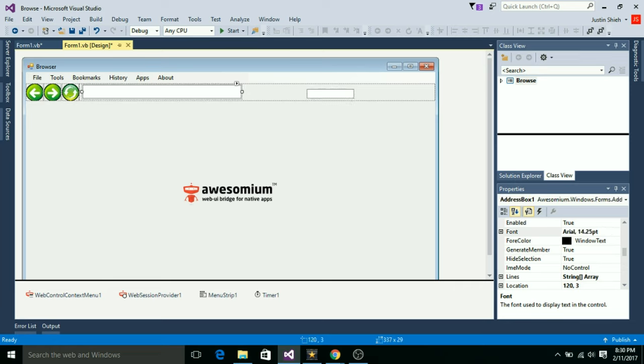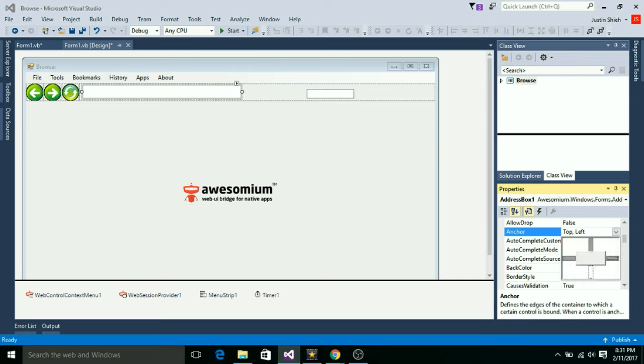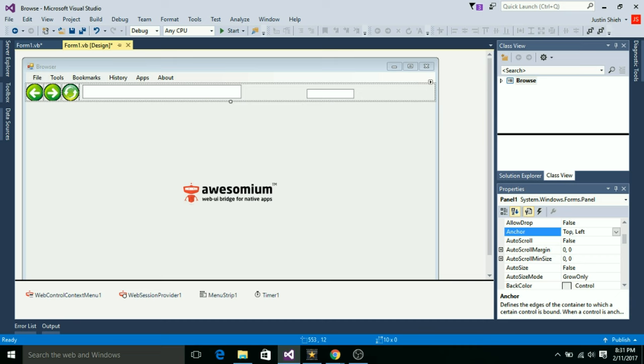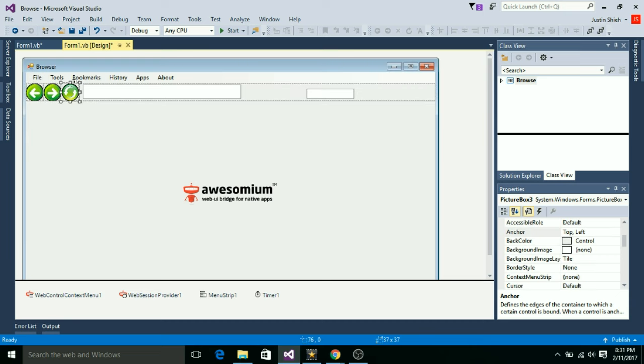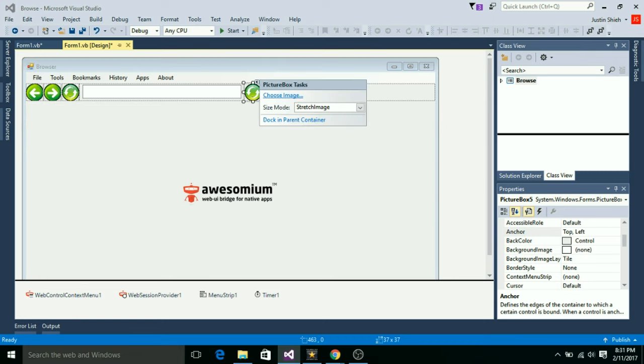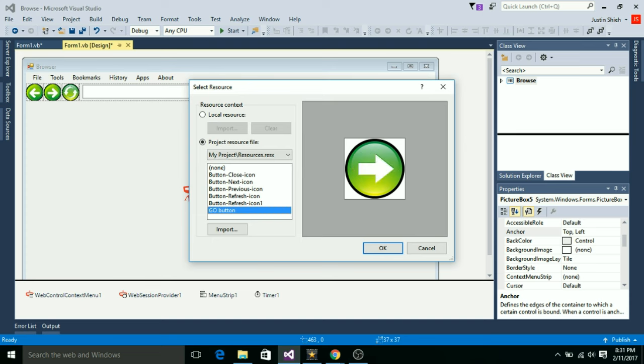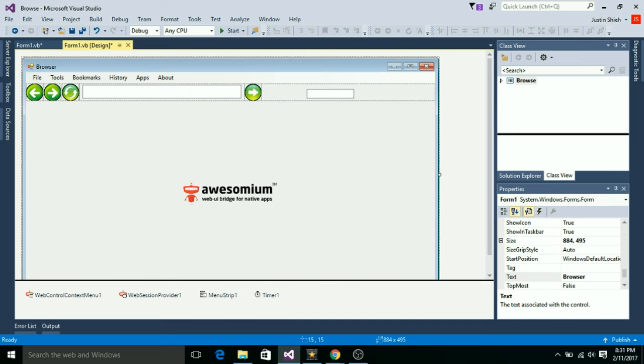And for this one, we want to anchor it to the right. Then we want another button over here, a go button. Okay, and we also need another go button for over here.